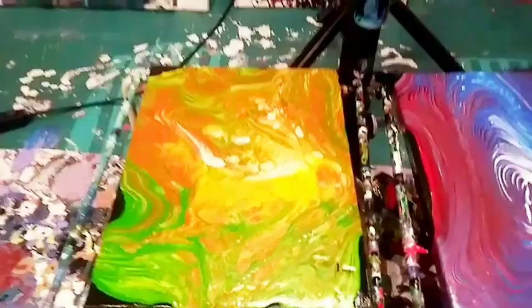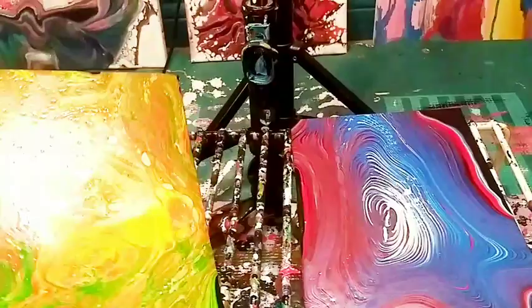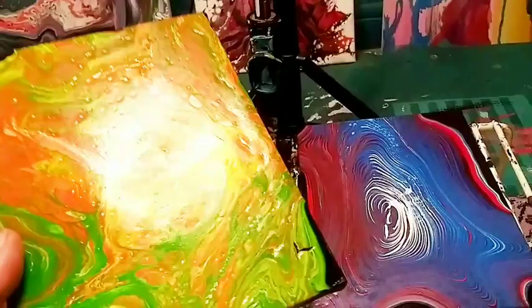Yeah, and the same thing on this one. It has the little pinholes. And by the way, these canvases are from the Dollar Tree. I finally went back to them, but see the little pinholes there? And I believe that, like I said, is from the silicone.